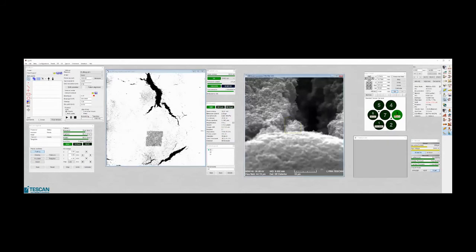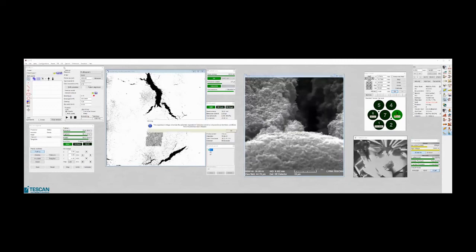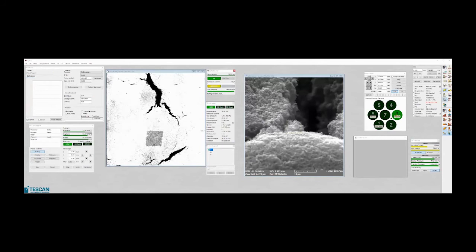So let's say this structure here. Currently we have a problem with emission. Okay, so I'll turn it on one more time. We will see. Sometimes it happens when the small droplet of gallium is not formed well on the tungsten tip.